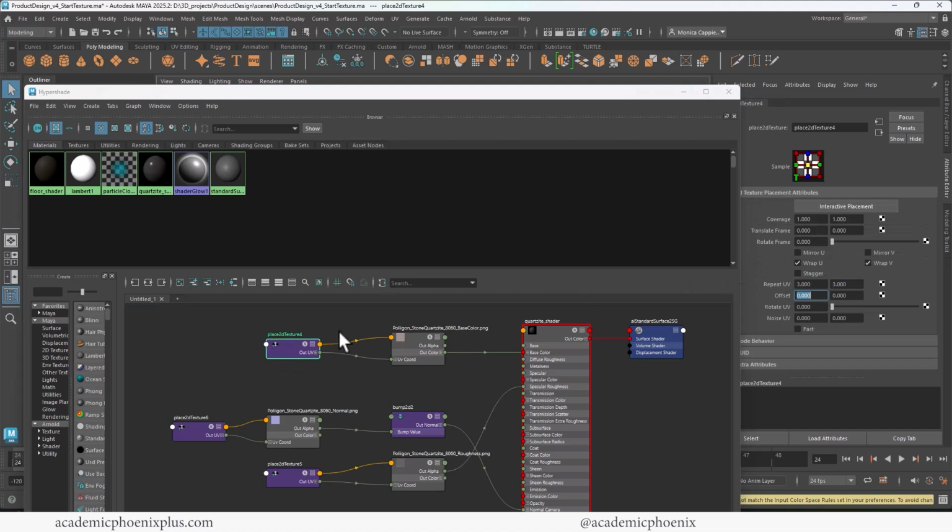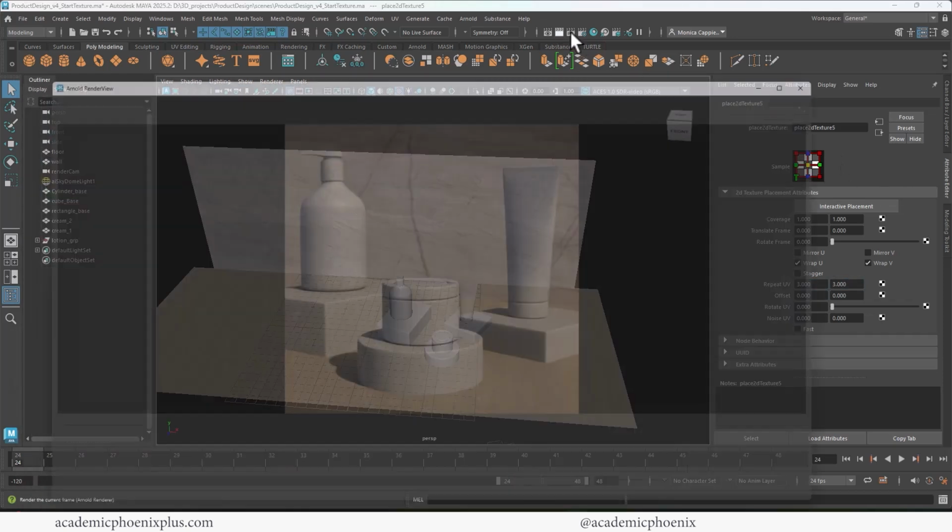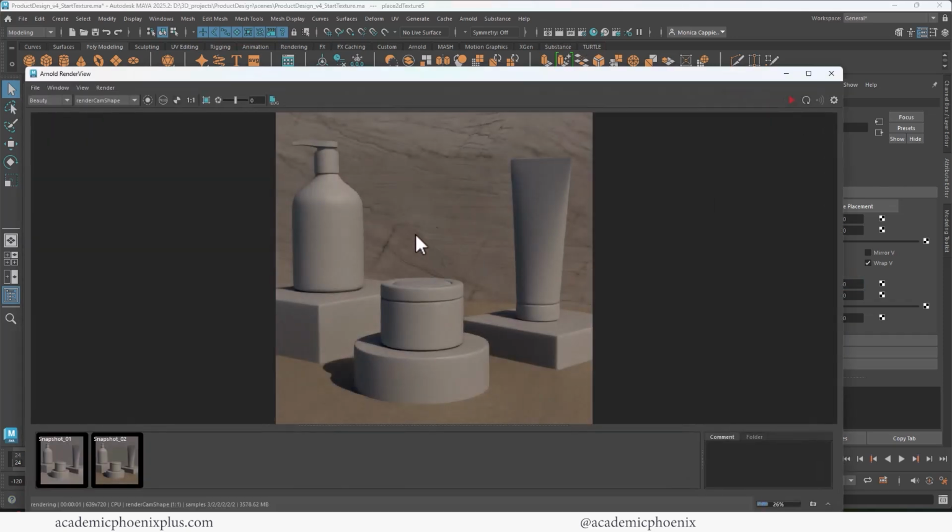This time I'm going to choose 3 by 3. And it's great. As long as it's a repeating texture, you can use this trick to create some really nice texture. There it is. The quality is way better than what it was before. Let's take a snapshot of that. And we're basically done with the floor.